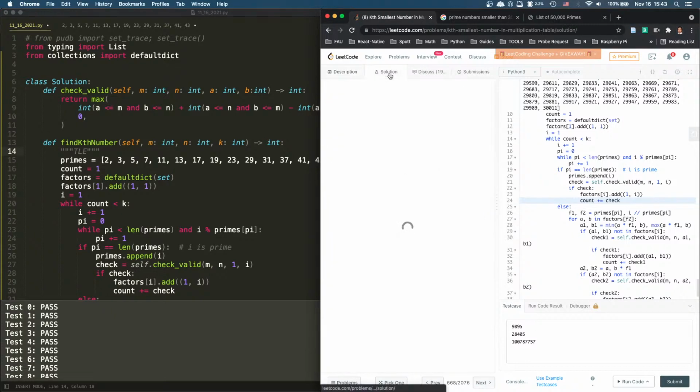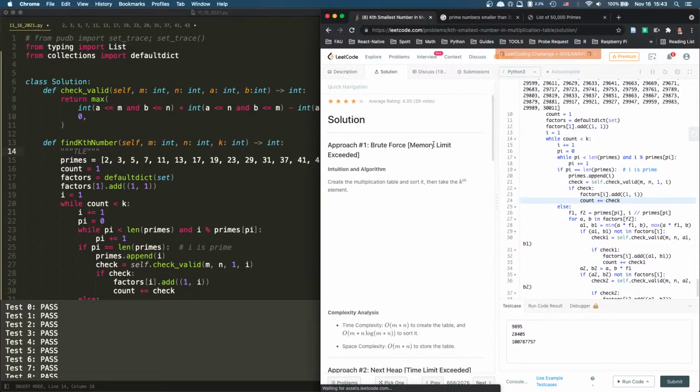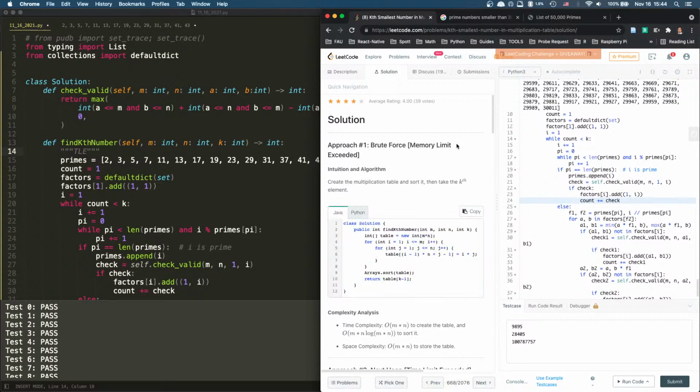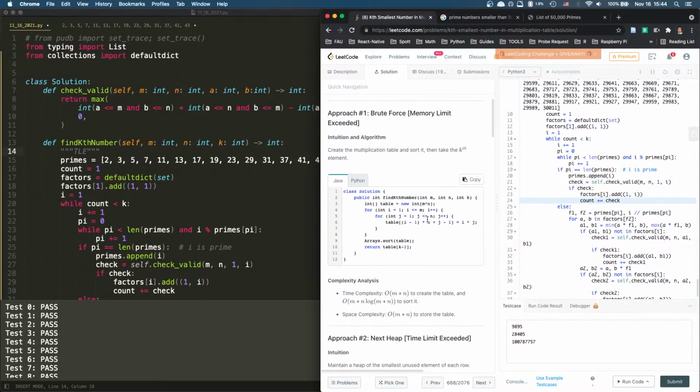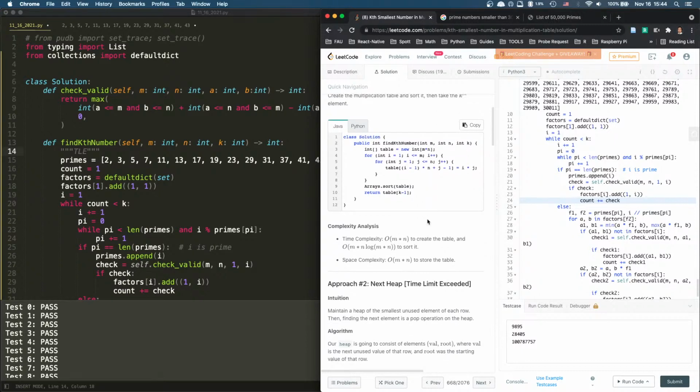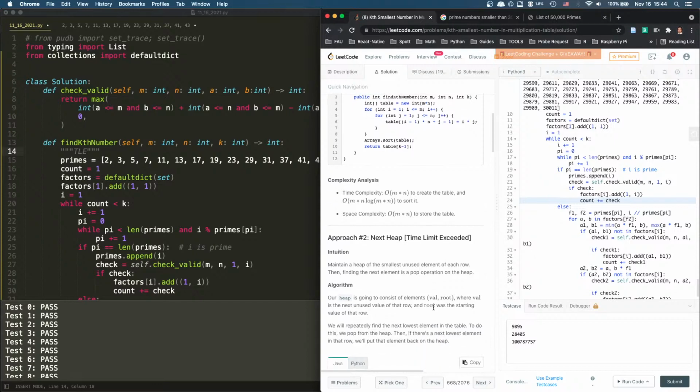All right, no idea. All right, solution. Brute force is not going to work. Even with this, a better brute force will not work. Next heap. Maintain the heap of the smallest unused element of each row.